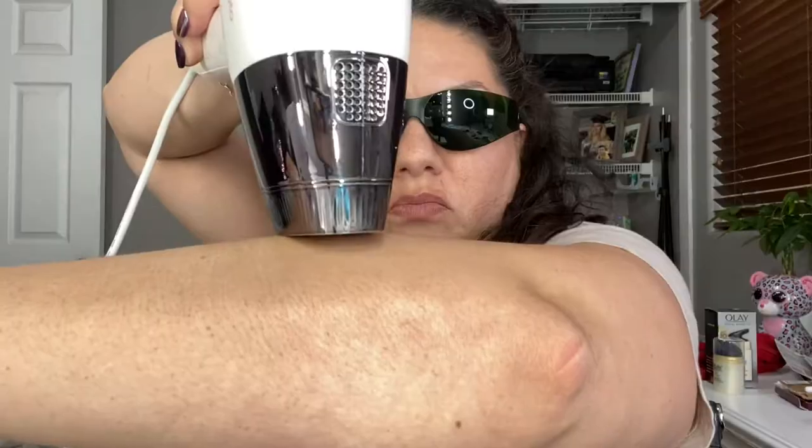And no, this is a laser hair removal system, not a skin tightening system. It doesn't say anything about skin tightening, or does it? So I don't see anything here, guys, that says it's skin tightening as I'm reading through it. But, you know, like those commercials on TV that say this is supposed to freeze your fat away and tighten the skin. I've never had that done, but I feel like it's the same sensation, or what I think it would feel like.